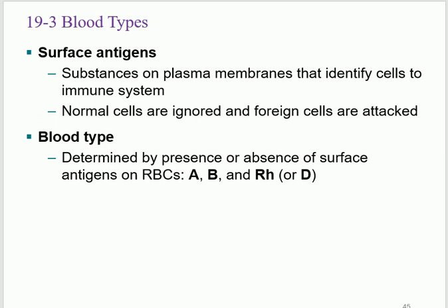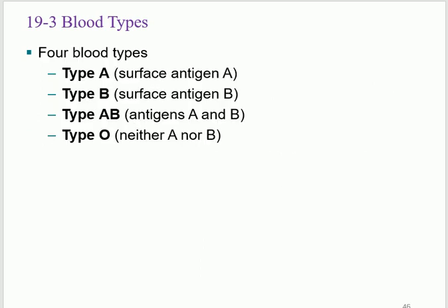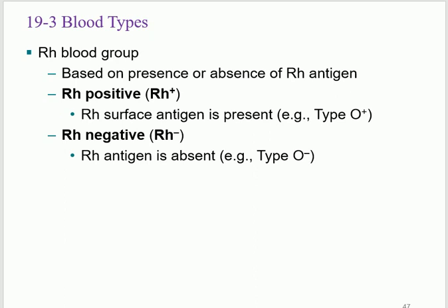Like if you ask me, what's your blood type? AB positive. Translation: AB, I have the two antigens. Positive, do I have the antigen or I don't have it? The D. I do. And this is called the RH. So here it is, type AB, ABO. You got it? The name comes from the antigen. And then the RH positive and RH negative. You either have the RH, which is D, or you don't have it. If you have it, you're positive. You don't have it, you're negative.